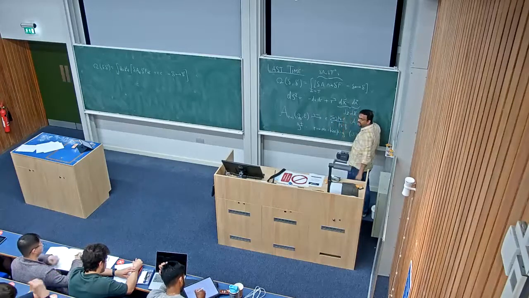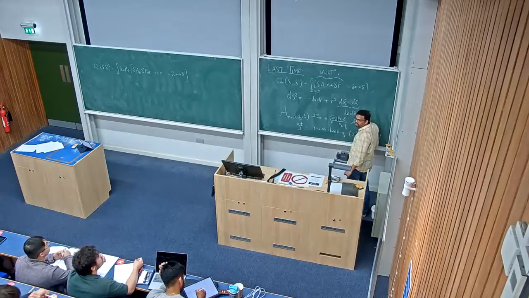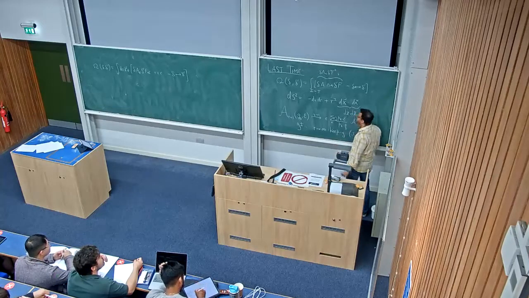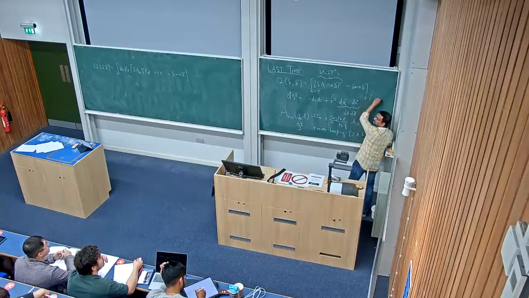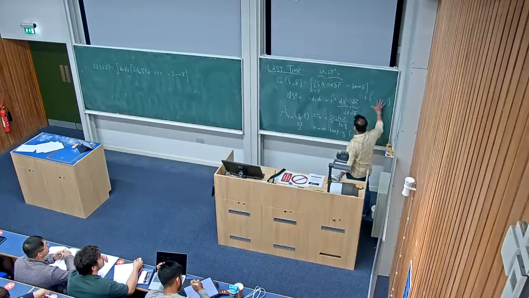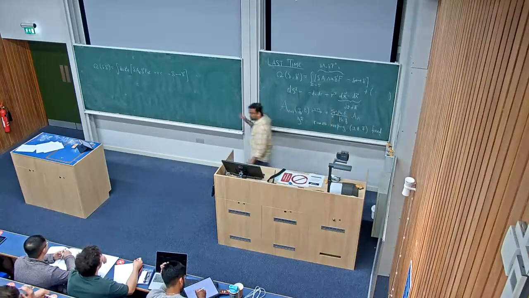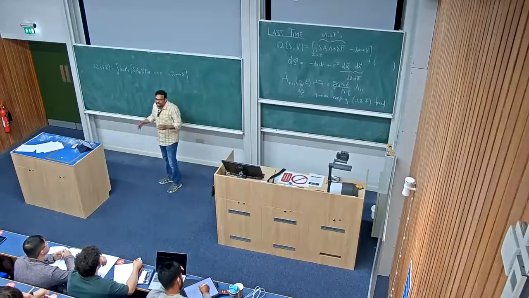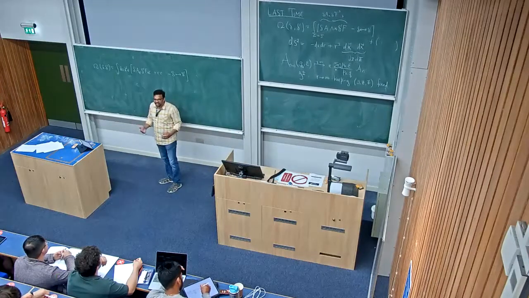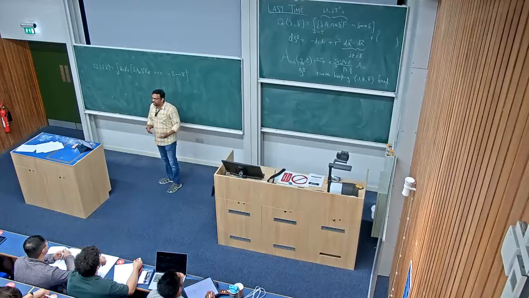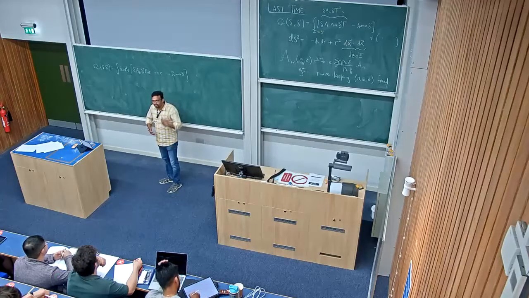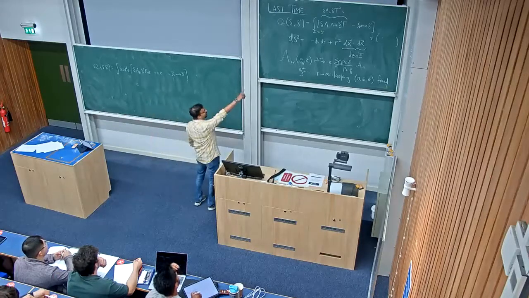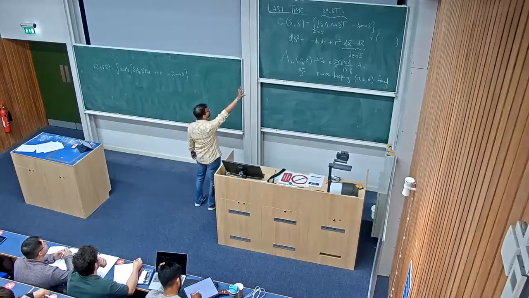But if I add interactions, like f to the 4, d phi squared, you add interactions with scalar fields and whatnot, then in general there will be extra terms over here. But all of these extra terms go to 0 when I take the limit of r goes to infinity, because extra terms carry extra derivatives, and each derivative gives us an extra factor of 1 over r. So when I take the limit as r goes to infinity, they all drop out. So that formula was not exact because it receives corrections.